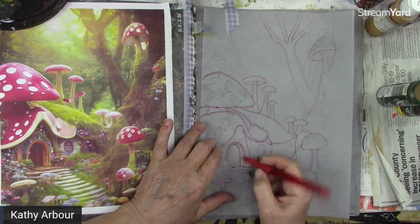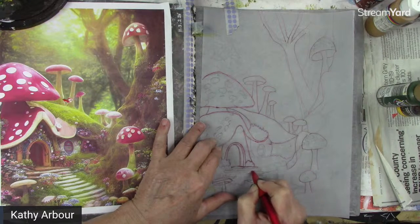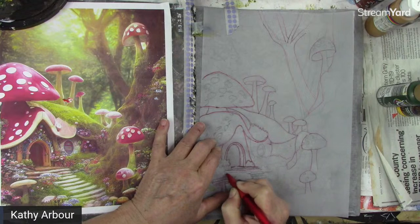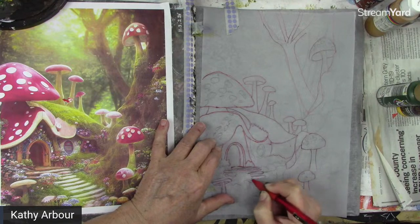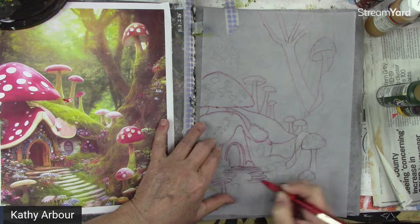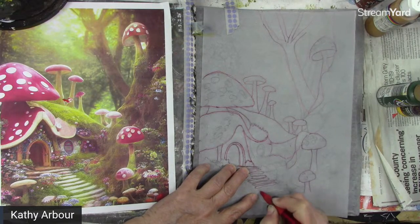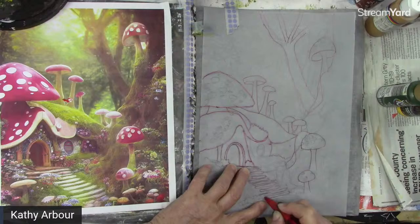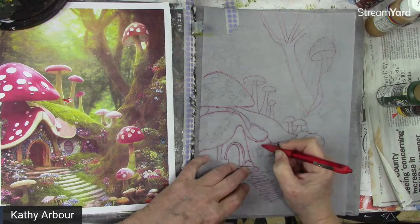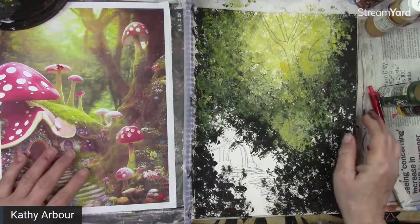Okay, I should be able to see the stepping stones that I've made here. So I'm just going to show where they are. They don't have to be exact. You could make more if you wanted to, or you could change it. Make them into flagstone if you wanted to. Okay, so that's basically what I'm going to do there. So you can see a bit.